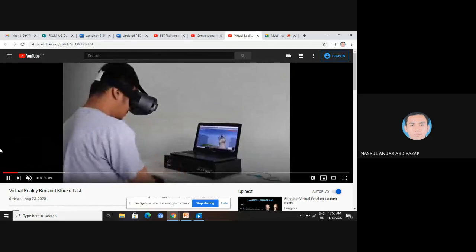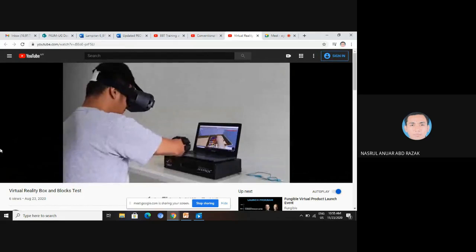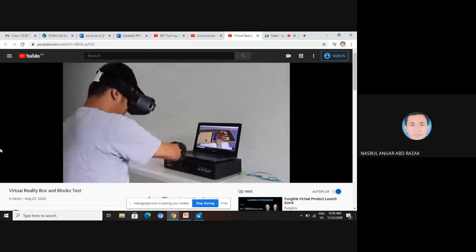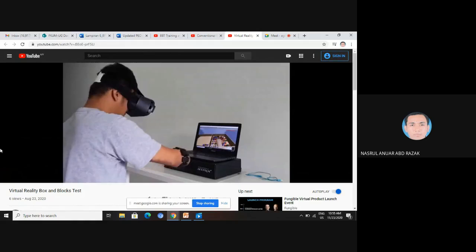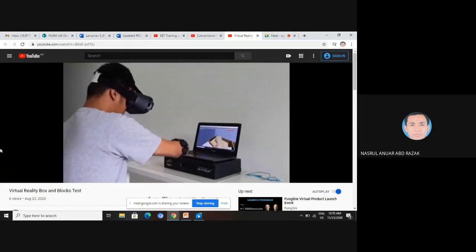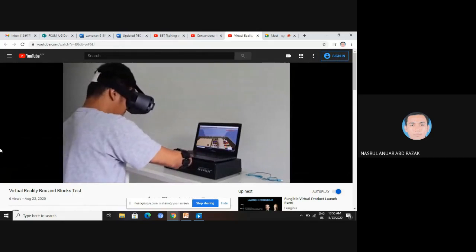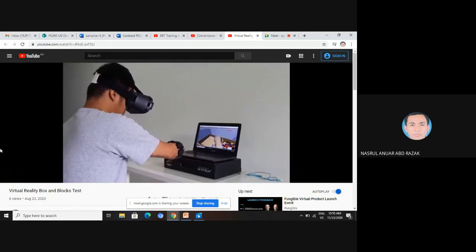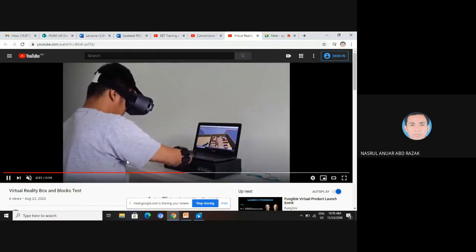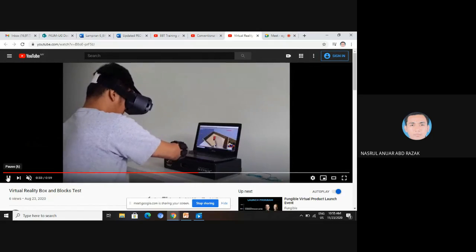Yeah, so this is how the conventional technique was converted into a virtual way. So yes, you can see the prosthetic user can conduct this kind of experiment, or this technique, at their home. They can easily conduct this technique anytime, anywhere they like. We converted the conventional technique into the virtual way. Okay, so these are some examples of prosthetic users using this technique.